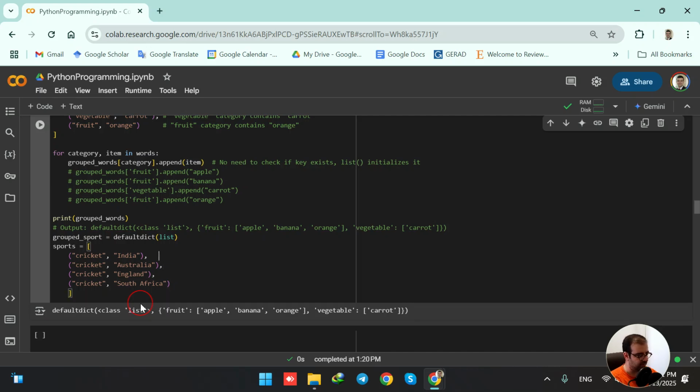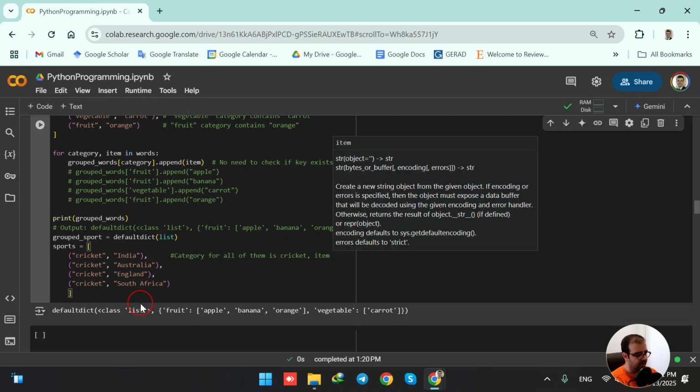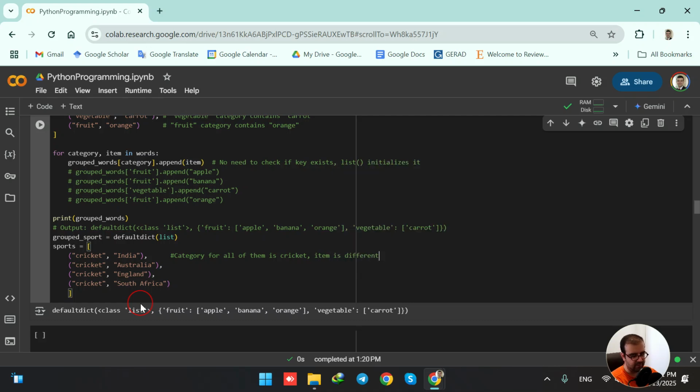So it's a list of tuples, and the category for all of them is cricket, and the item is different countries. So you see we are having, for example, India, Australia, England, and South Africa in the category of cricket. Then we could have other categories as well, for example soccer, basketball, different categories.